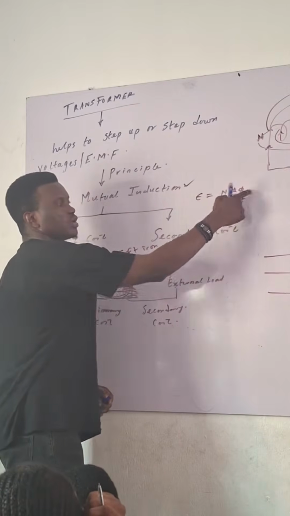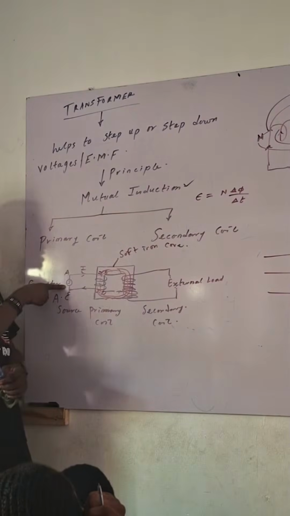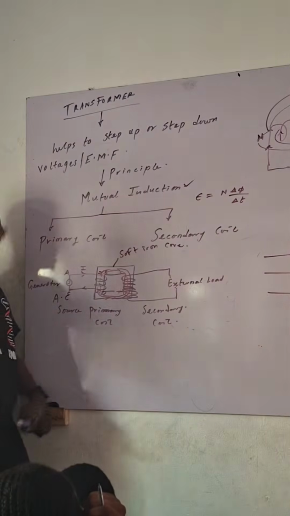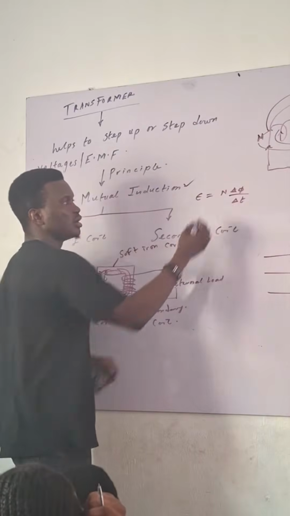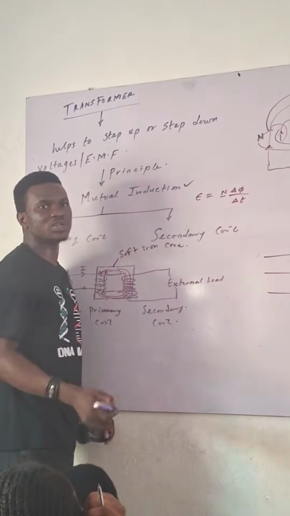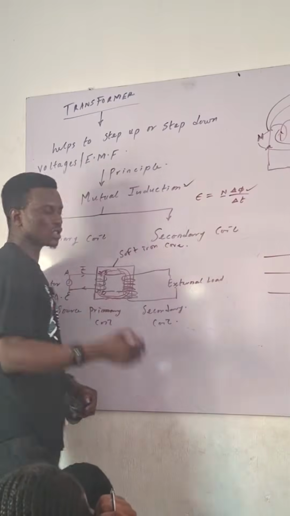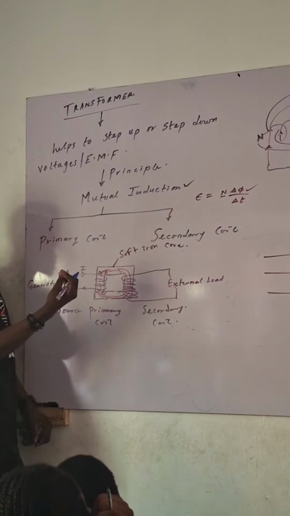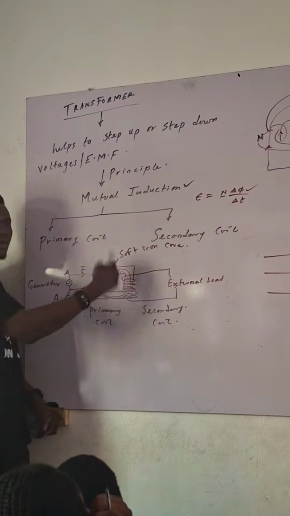So if you now want to generate EMF here, but we want to increase the value of the EMF, and you remember, to increase the value of the EMF, what will help me to increase it here? Number of turns, right? Number of turns of the coil, then the flux that is changing. So in this place now, I have how many turns? Fewer turns, right? Here the number of turns is fewer, but here the number of turns is more.